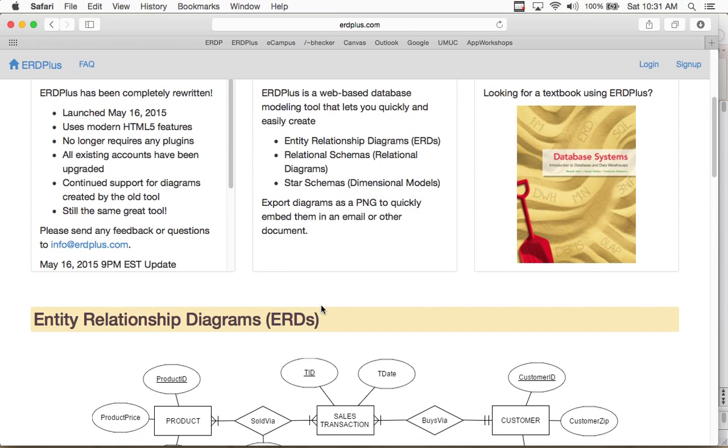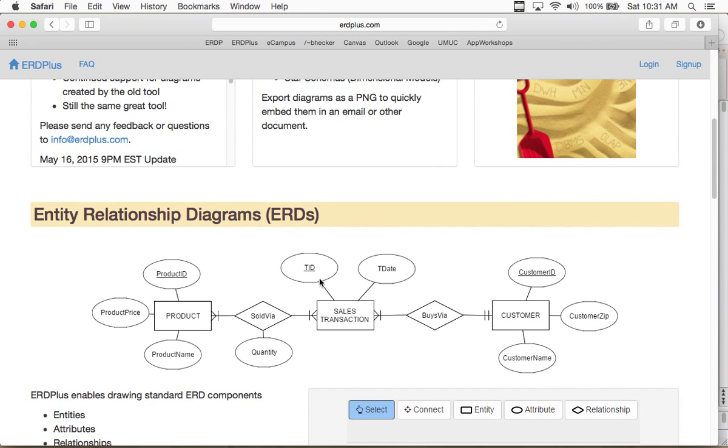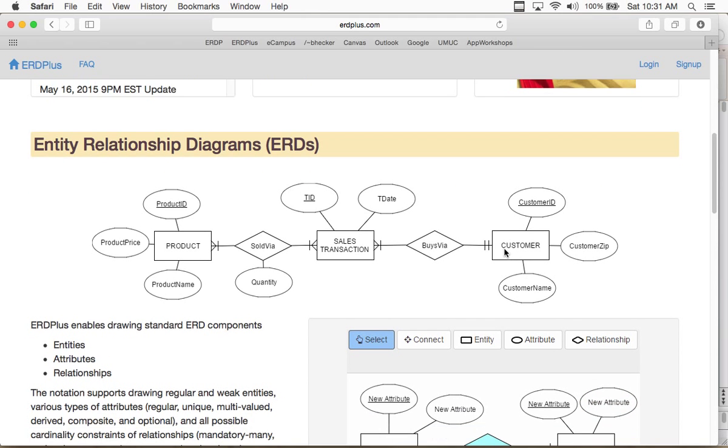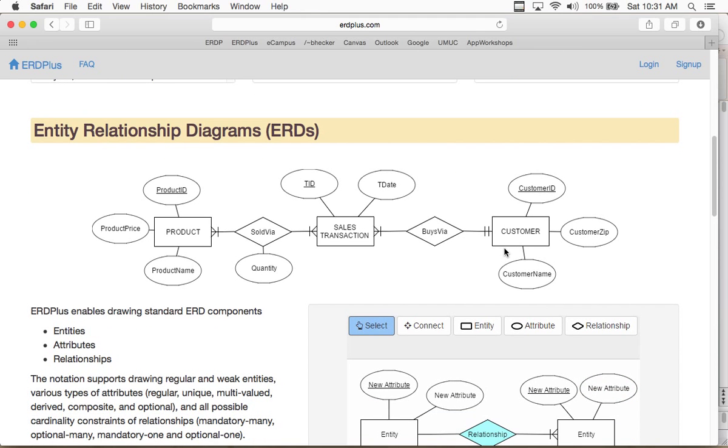So at your leisure, you can go through the website and take a look at stuff. This is what these models look like. This is what the diagrams look like. And this is what we're doing. And you're going to see yours is probably going to look very similar to this. This tool is great because you don't have to draw perfect boxes and circles and things, and you pick out the items. There's only 3 items on this diagram: entities, relationships, and attributes. And I'm going to go through that today. And by the end of the day, you'll be an expert on ERD diagramming.